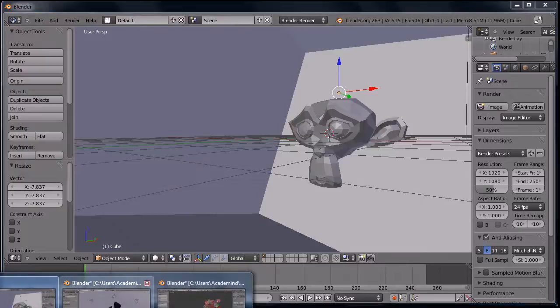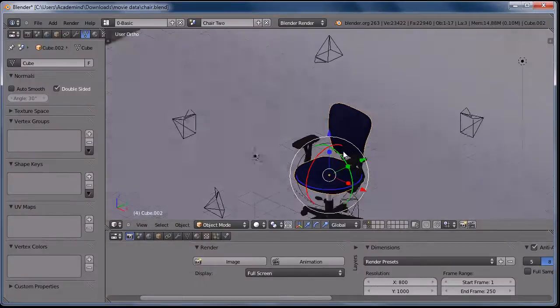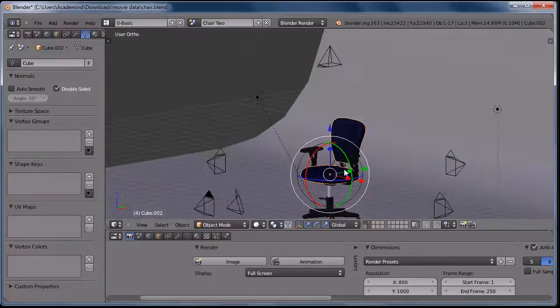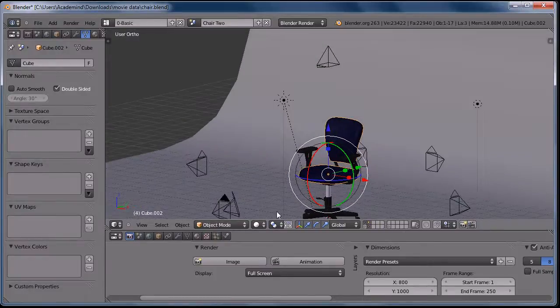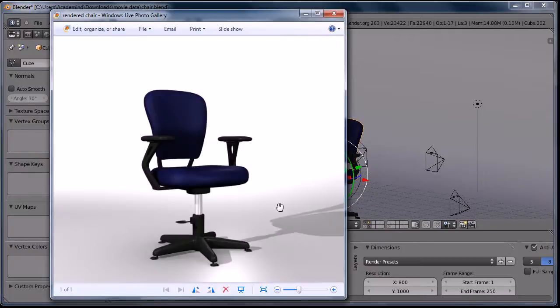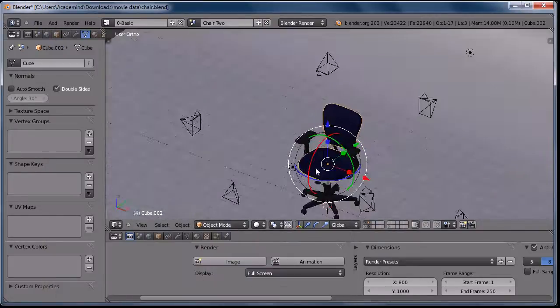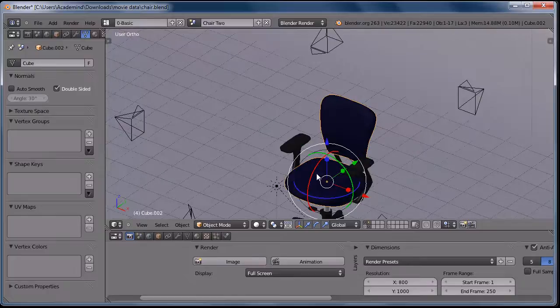They've done games with Blender, like it's actually a game engine as well. You can do animations, games, or just create really awesome 3D objects. And the rendering is pretty good. I mean, the rendering, you can make some very realistic looking objects with Blender. This is a model I found online.